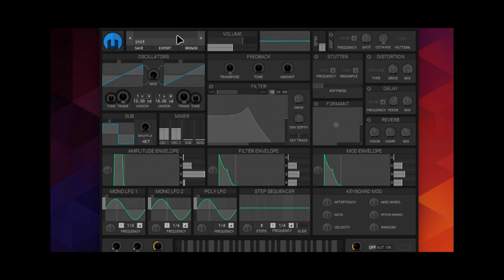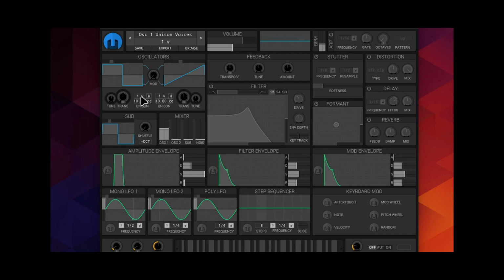So let's get started. As you saw before, I had a square wave in oscillator 1, okay? And I did not need oscillator 2 for this sound, so let's turn the level for oscillator 2 down in the mixer section here. Now, it's a simple square wave at the moment, so nothing too special.